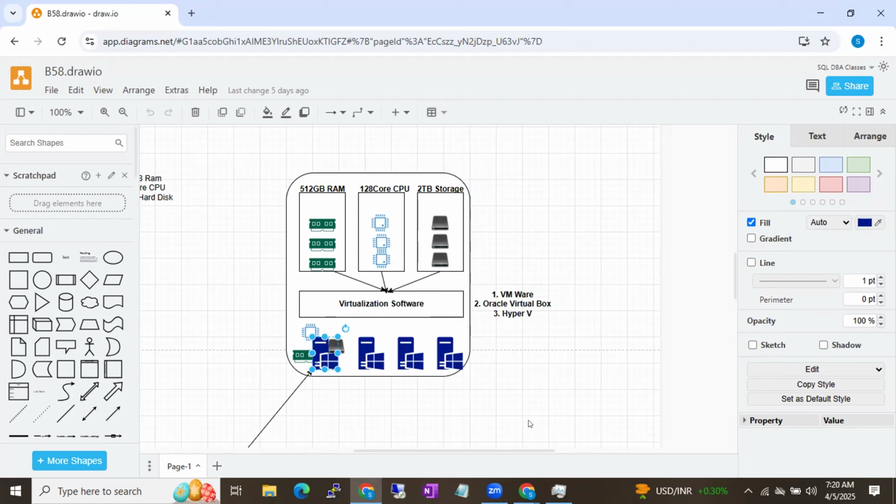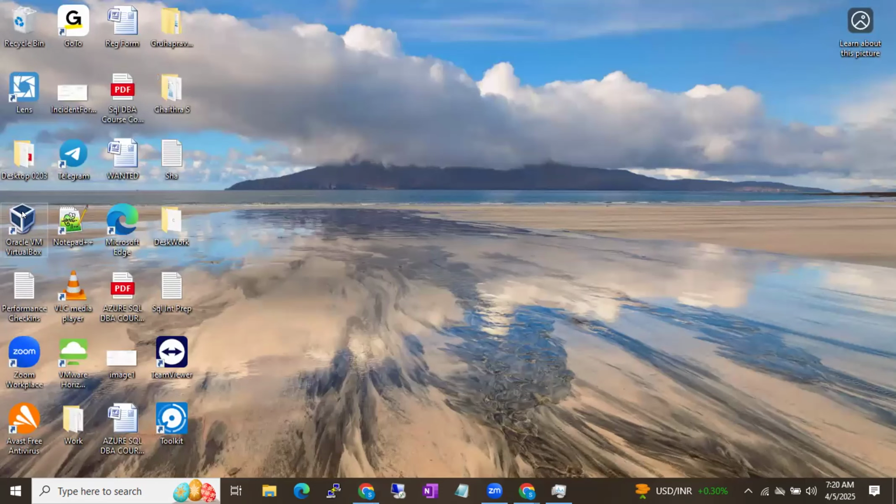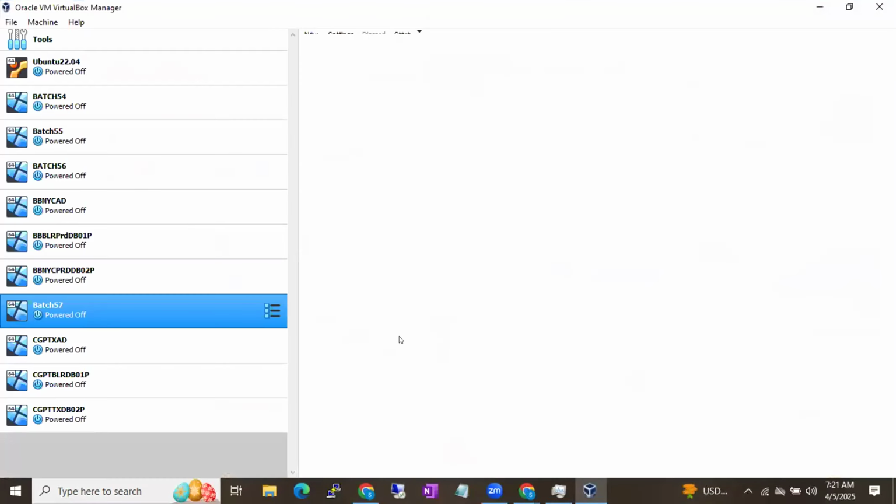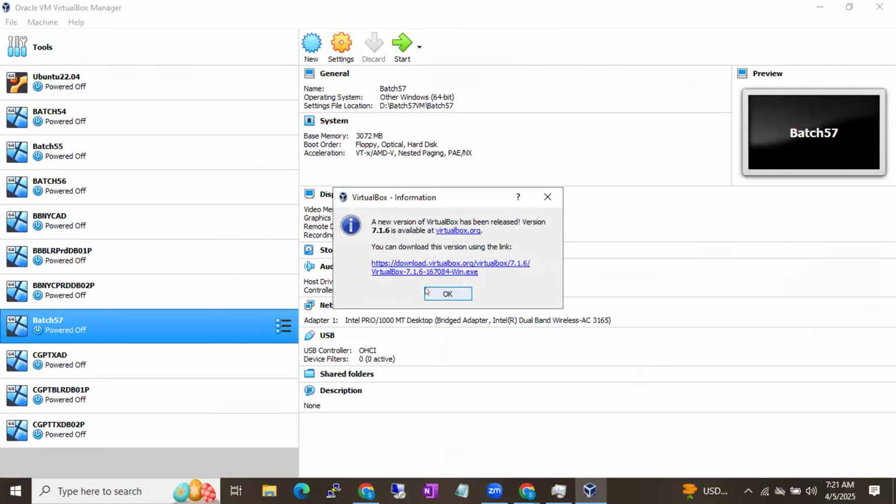For example, I have created some virtual machines, guys. As I said in the last session, we just created some virtual machines. These are all the virtual machines. With software I created these virtual machines, I used Oracle VirtualBox. Now I'm having around 16 GB RAM on my laptop. By using my physical laptop RAM, my physical laptop storage, and my physical laptop CPU, I have allocated a few resources to the virtual machines.